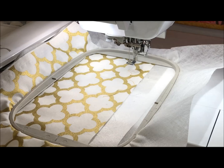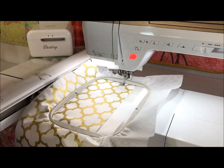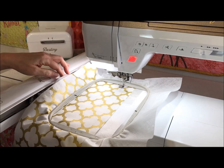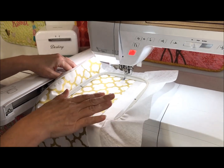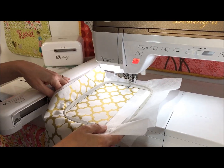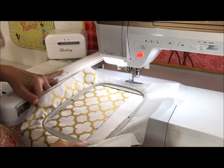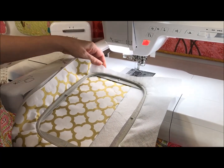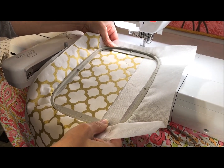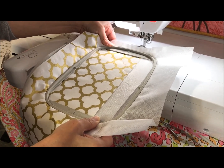We're ready to take the hoop out of the machine and place it on a hard, flat surface so we can trim away the excess fabric along our cutting line. It's very important that when you take the hoop out of your machine and put it back in, in fact, whenever you're handling the hoop at all, that you always hold the hoop by the hoop and not the fabric in the hoop. That's to prevent accidentally dislodging the fabric. So you'll notice that I'm going to hold it by the hoop and not the fabric in the hoop. And go and carry it to my work table and set it on top. So let's go do that.